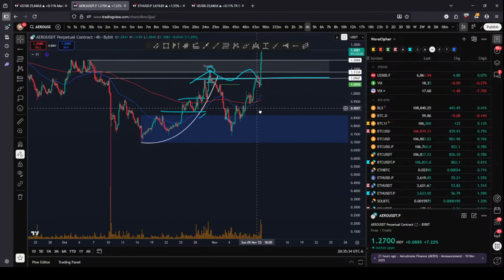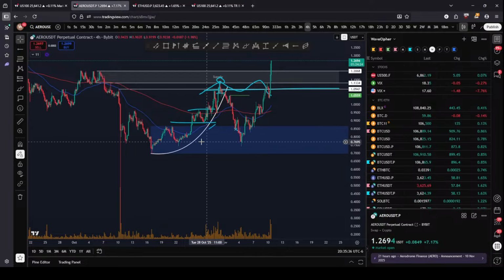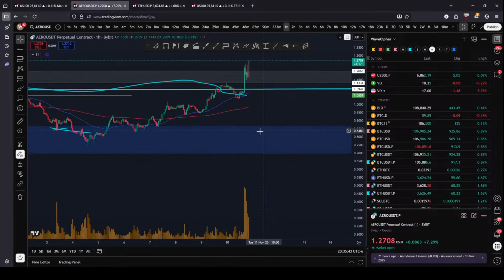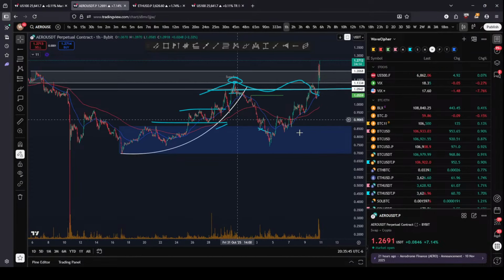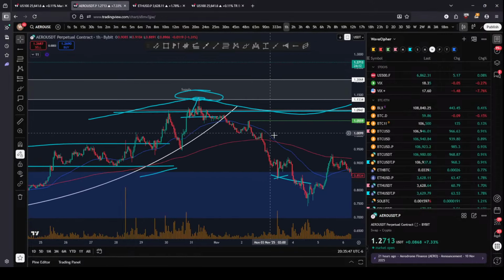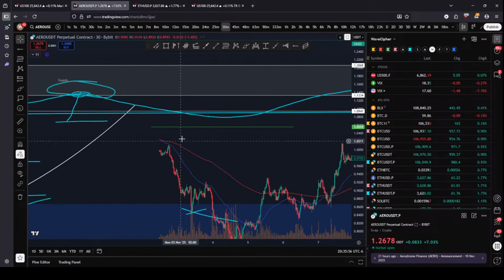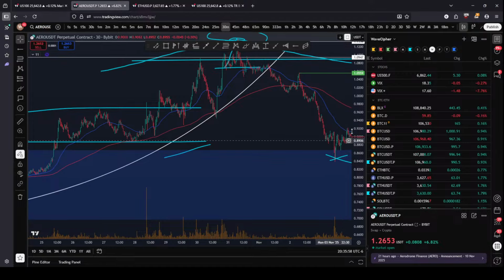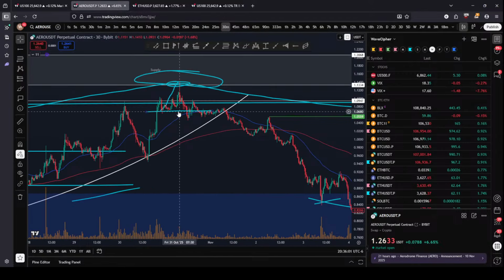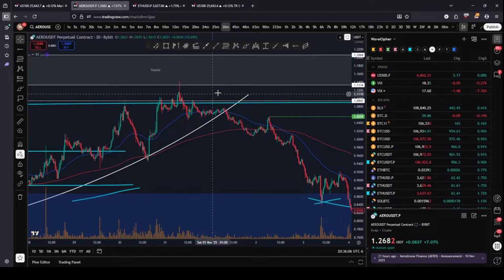Okay, so we talked about this. Alright, so this is a great lesson on liquidity and structure. So, who remembers looking at this when we looked at it? So we talked about the break of structure, this was like 30-minute. So the break of structure was here. Whoever suggested Aero, thank you. This is a great learning moment for everyone.